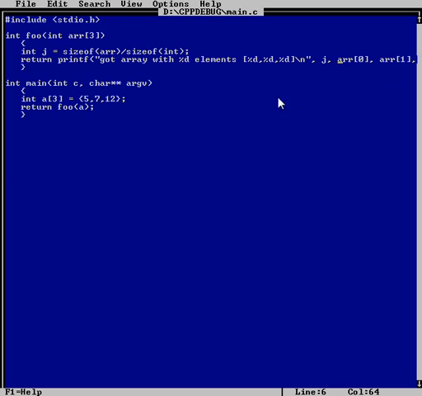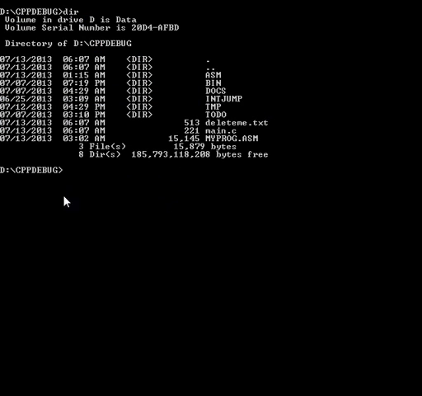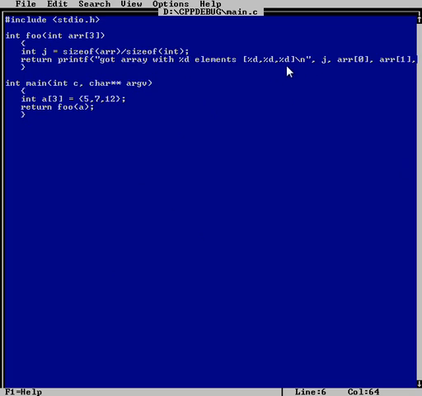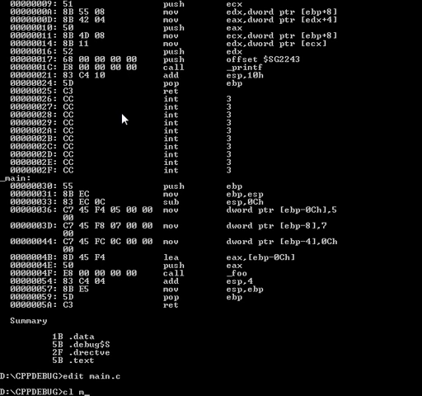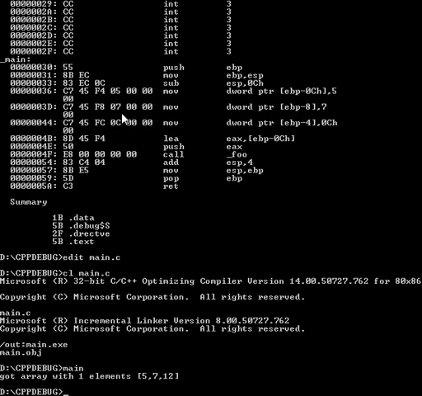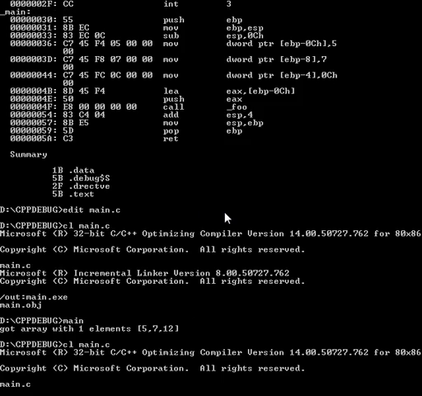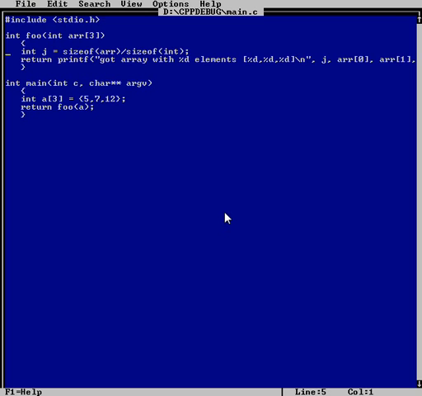So actually I can run the current version. Okay, here's what the current one gives us. The 5712 I passed in. Now I've changed it. And I've added an extra thing here, I've added J, which should tell me how many elements are in the array. Okay, let's compile that, see what happens. Well, it says there's only one element in the array. So it's truly, absolutely, 100% truly, a pointer.